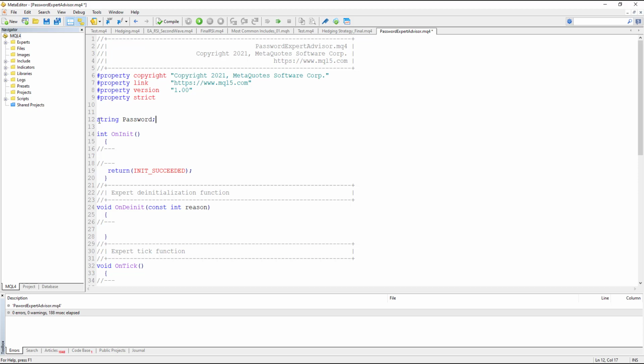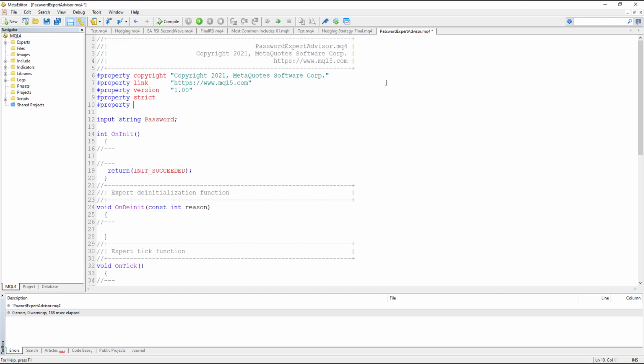But in order to have a pop-up screen where at the first time that the expert advisor is running, the user is able to enter its password, we must give this string variable an input type, and we must define a property here.